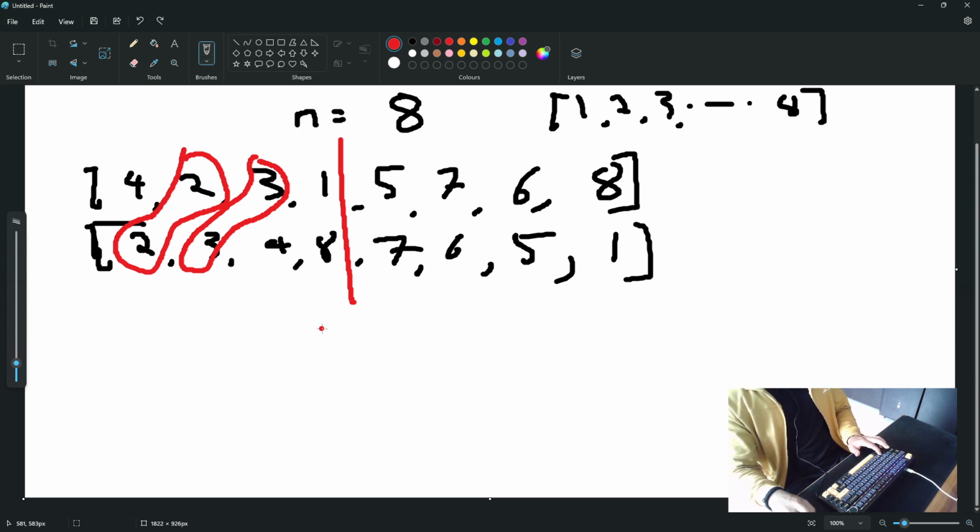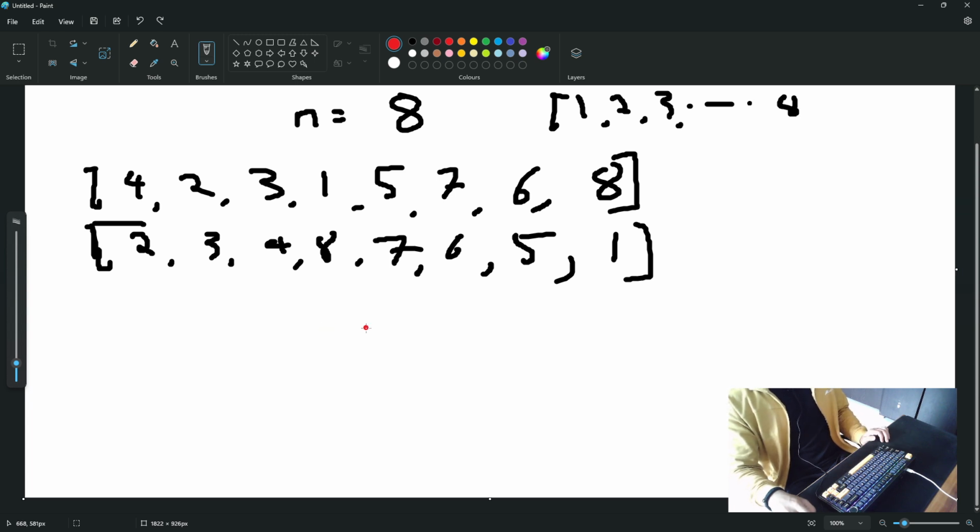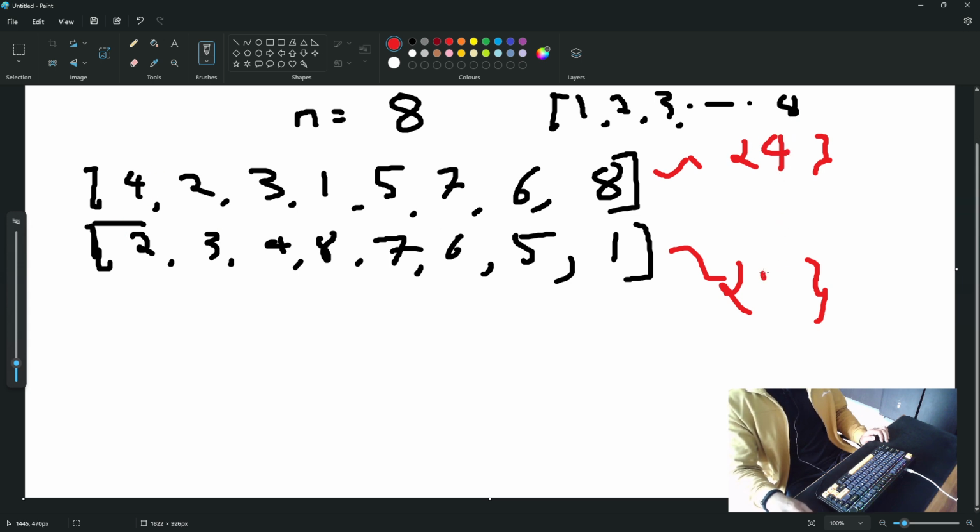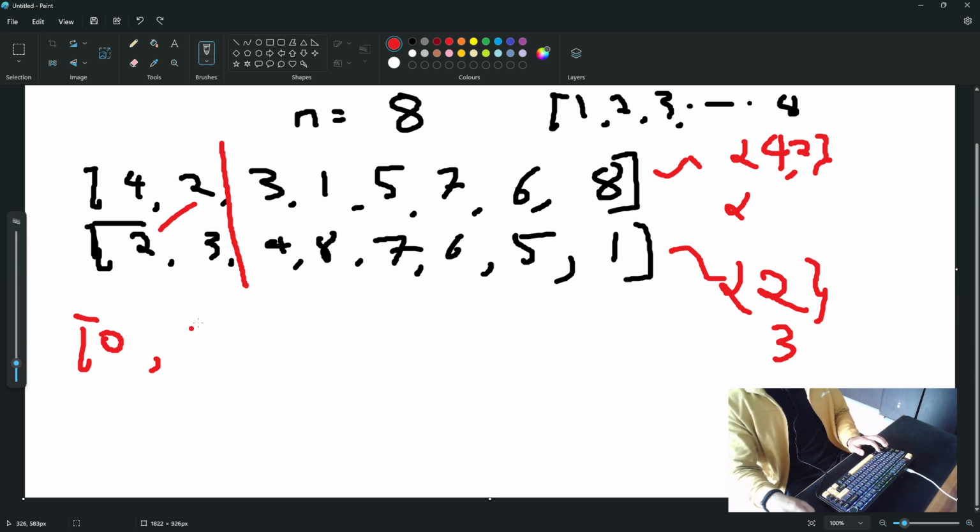So what if we define a set for both these arrays, set 1 and set 2, and with each passing index we keep adding values and do a quick intersection of both sets? At index 0, I'm going to add a 4 here and a 2 here. We do the intersection. The answer will be an empty set because there are two different values. So at the 0th index, the answer will be 0. Then we come to the next index. We'll add a 2 here and a 3 here. The intersection is going to be the common element 2, and the length of the set will be 1. So the answer is 1 for this index.